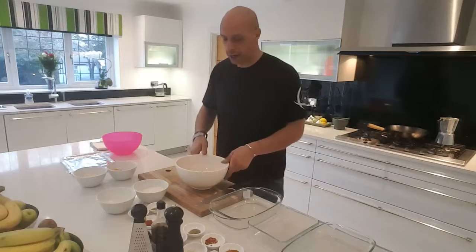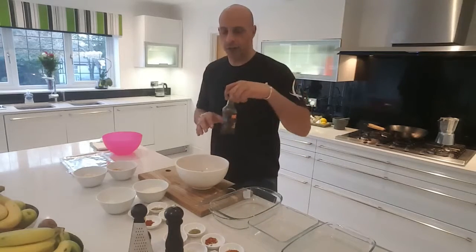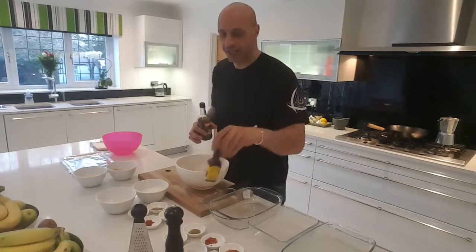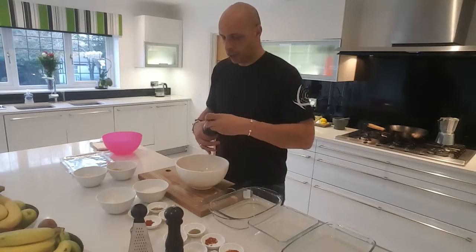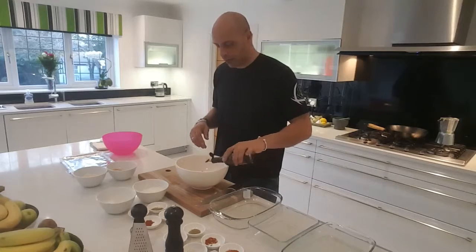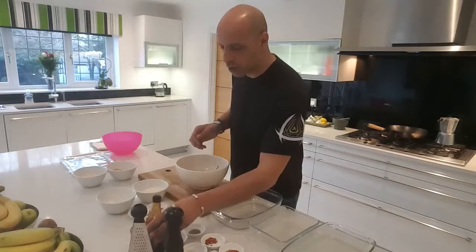So now what we're gonna do is we're gonna season this up a little bit. So today I'm gonna be using some soy sauce, but you can also use Maggi. It's a liquid seasoning, which is also quite nice. Can be quite meaty though, often for stews and casseroles, but I quite like to use it a lot in my cooking anyway. So just a couple of good glugs of that soy sauce.